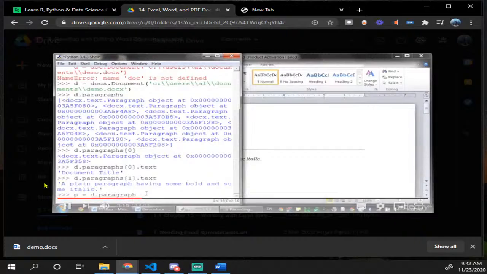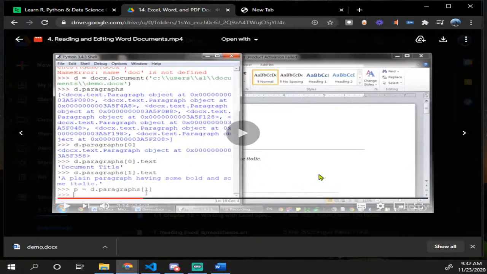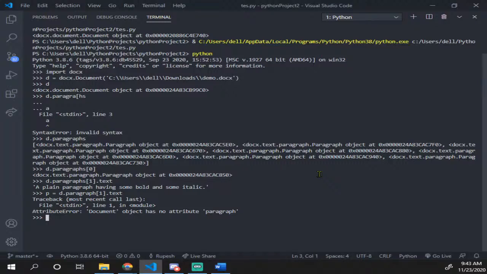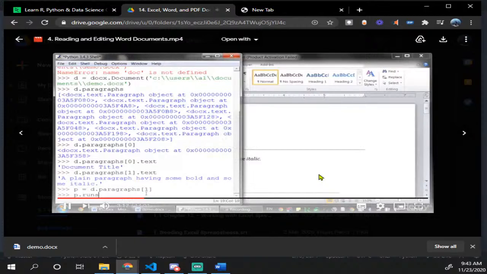So I'm going to save that second paragraph to a variable called p, and each paragraph object also contains one or more runs in a member variable called runs.